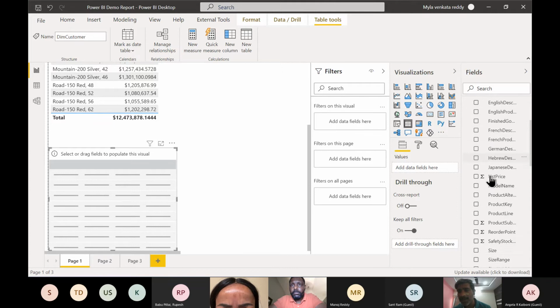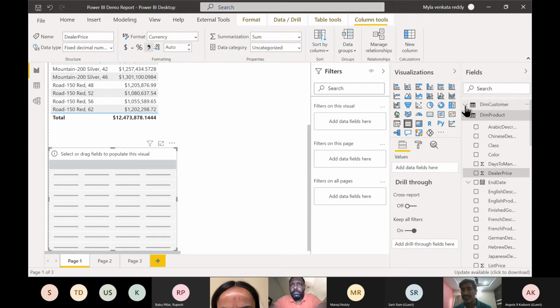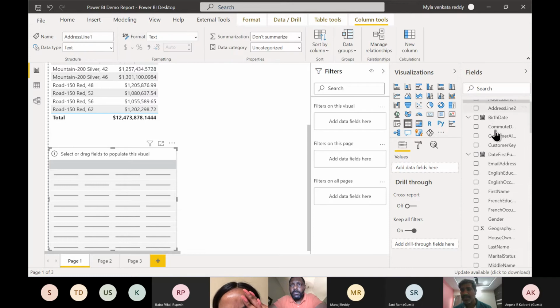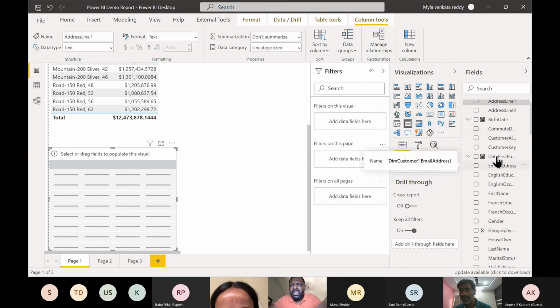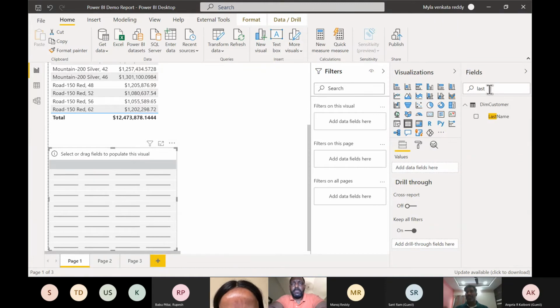Help me out if you find it somewhere. Customer name. Oh, sorry, I think it is not expanded. Okay, here you can notice Customer. Customer key is there. Customer distance is there. Address line 1 we have. Then here we have last name, full name. We did not do concatenation actually. We were supposed to do that. Are you able to search for it? Yeah, we can search. If you type here, let's say last name, then we are going to get last name.